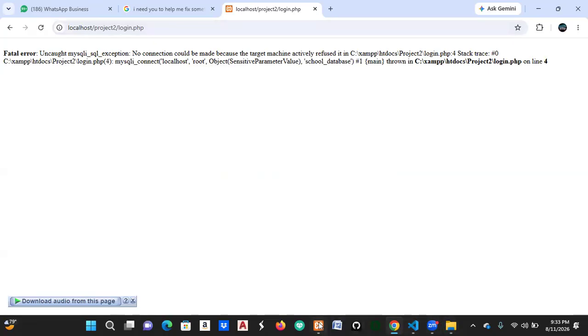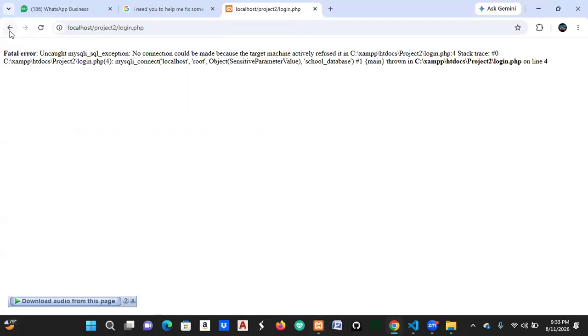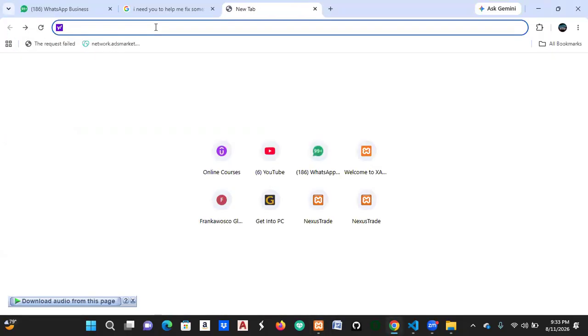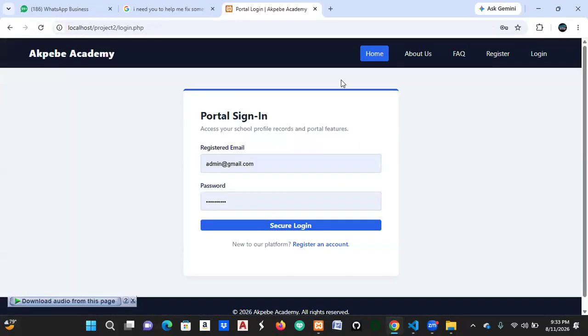Let me see my server. Okay, my server did not connect properly. Localhost slash project 2. So, guys, take a look at this.